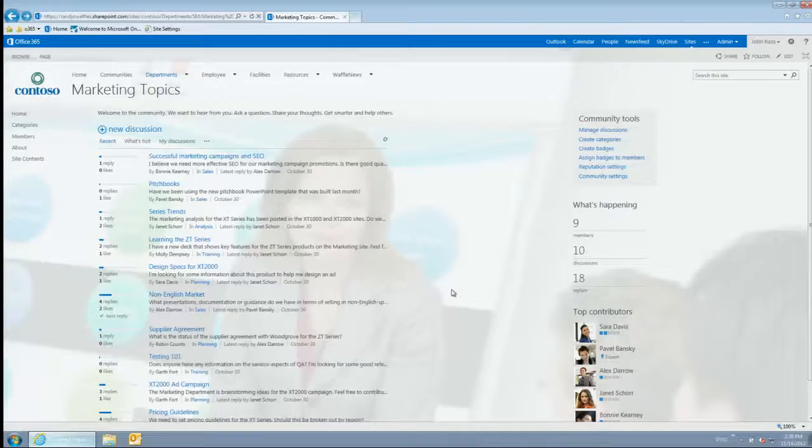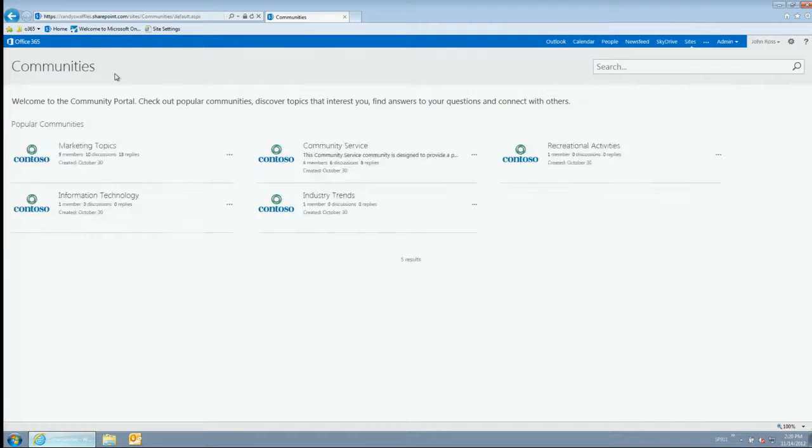So if you identify some people as being particular experts in whatever community, and you see that Pavel responded to me, you know that you're getting good information from a good source. It's a way to help organize a lot of these social interactions. But beyond that, when you look at the top level community site, you can see that you have a nice interface that rolls everything up into a consolidated place.